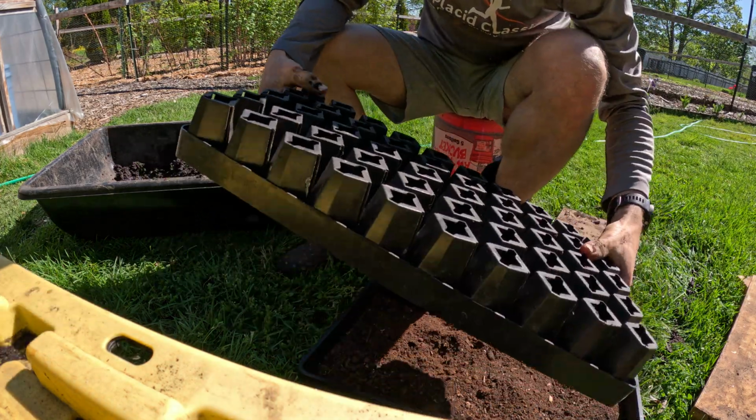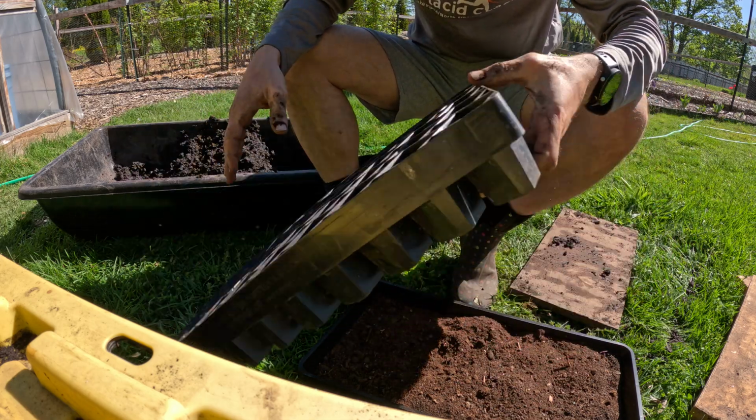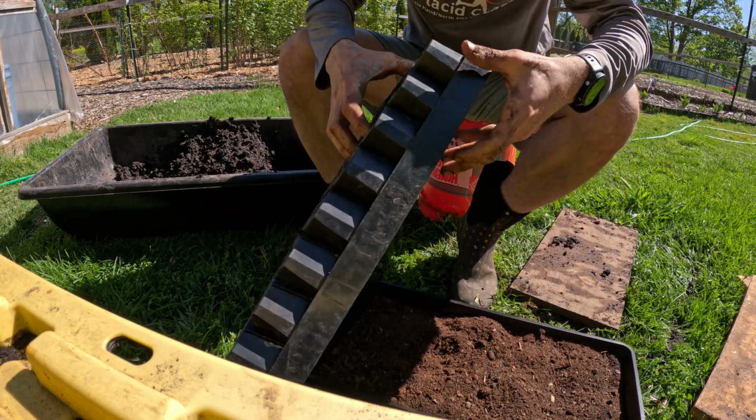So for transplanting, we use Winstrip trays. We like them for two reasons. One, because they're very durable. They're not like those crappy plastic ones that you can buy at Walmart and Home Depot. And two, for the air pruning.